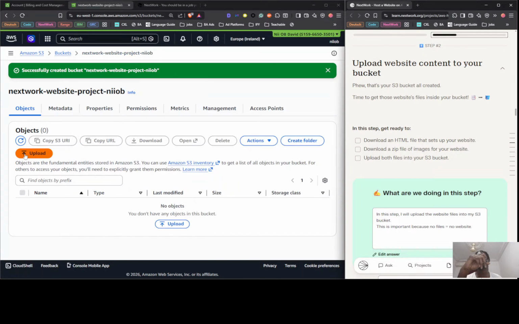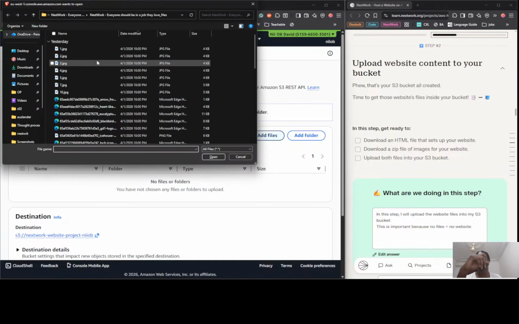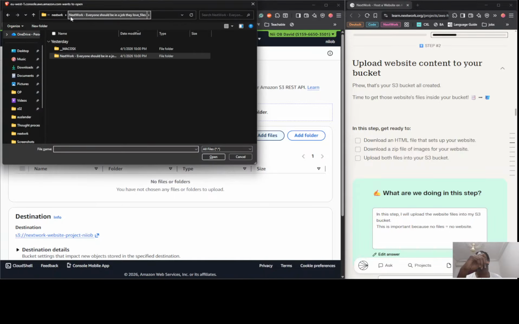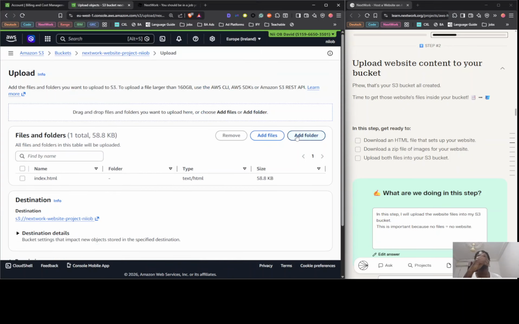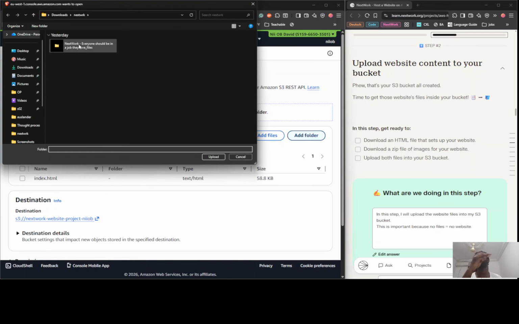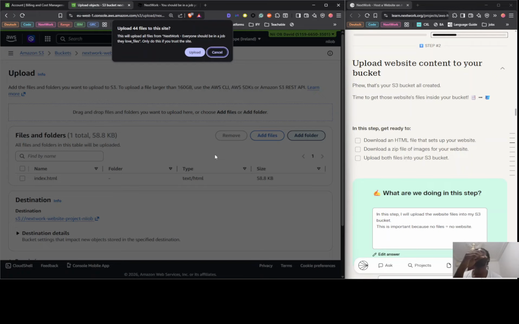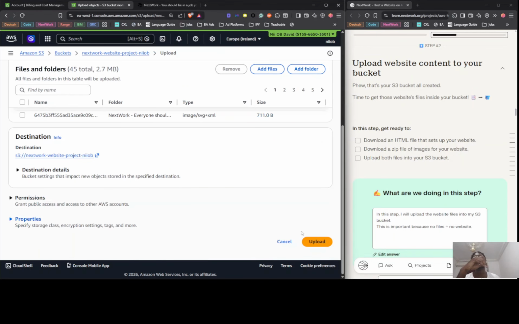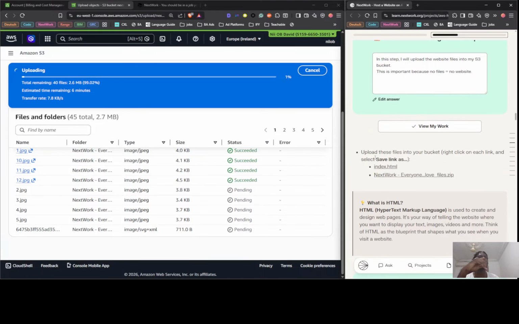Let's go to upload, add files, index HTML, add a folder, open, and then select this. We will upload all 44. So we downloaded and uploaded to the S3 bucket. It's important because no files equals no website.